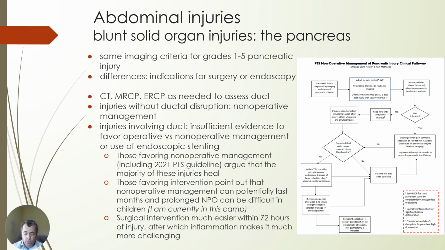Most of those do heal, but the process can be months long, and if those patients are NPO for 6 months, to ask that of a child can be difficult. If these patients are presenting, and often the mechanism is a handlebar injury, or I've seen one from a 2-year-old who a daycare table fell on, as well as non-accidental trauma from these children being punched, if they present within 72 hours of their injury, the surgery is much easier.